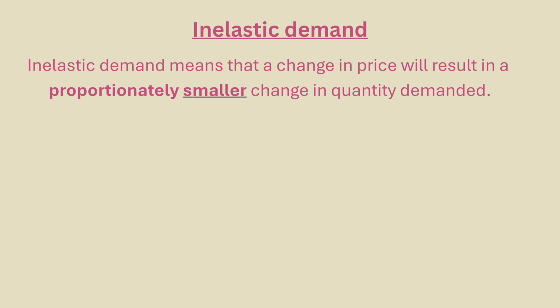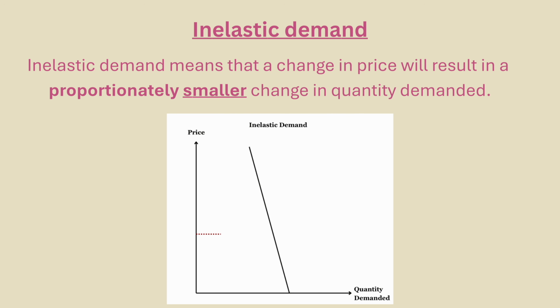So if the price of it increases, people will buy less, but not heaps less. This is a definition you'll need to memorize for the test. You can see on this graph that the change in price is a lot bigger than the change in quantity. Hence the definition that for items with inelastic demand, a change in price will result in a proportionately smaller change in quantity demanded. An inelastic demand curve is quite steep looking when you draw it.